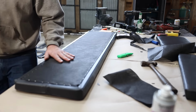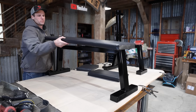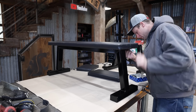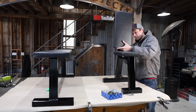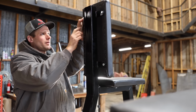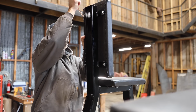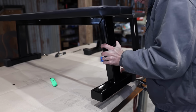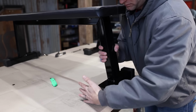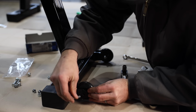I added a little bit of light backing to cover the wood and finish it off. Lastly, I added some rubber end covers to the legs and a couple of rollerblade wheels to make the benches easy to move.